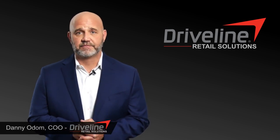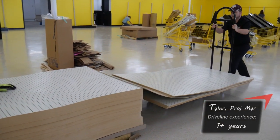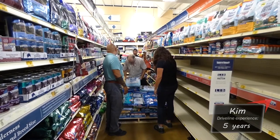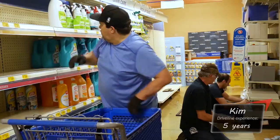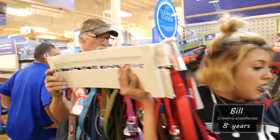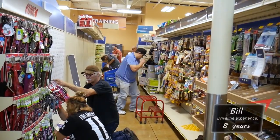This is a new store build out. They're moving a store down the street into a new location, so we're getting it ready. I've gone into stores that have just been 4 blank walls, and we had to put the whole store set up. Or I've gone into stores where I just put one product on one shelf, and that was it. This particular job, we're doing a full remodel. We are changing the layout on the whole store.